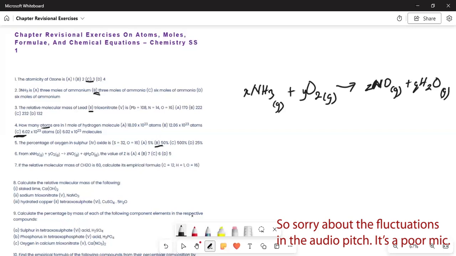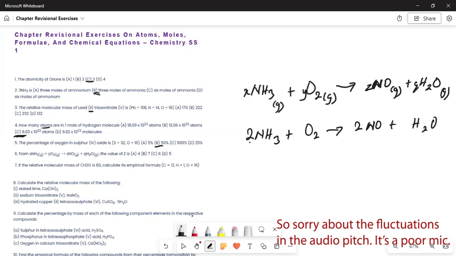Now, to balance the equation, we do an atom count on both sides, on the reactant and the product side. So hydrogen on the reactant side is 3, but on the product side is 2. Hydrogen is not balanced. Nitrogen 1, nitrogen 1, nitrogen is balanced. Oxygen 2, oxygen 2, okay. So let's start by balancing this hydrogen. I'm going to convert this odd number of hydrogen, which is 3, to an even number by placing a 2 in front of ammonia. I also place a 2 here to balance the nitrogen on the product side, but that automatically changes the oxygen.